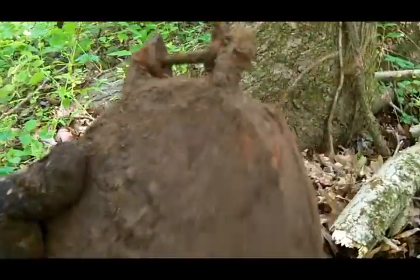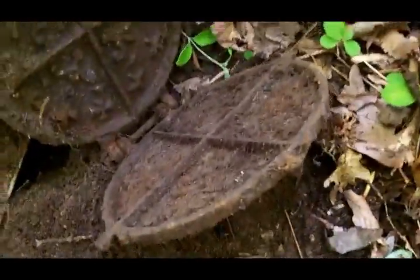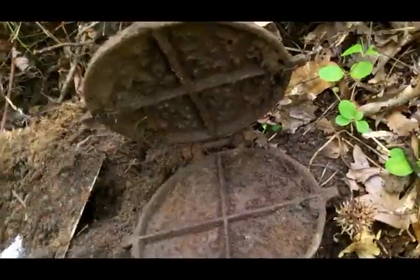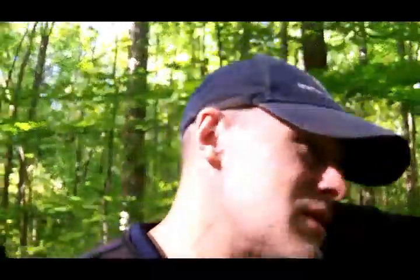Wow, that's super. That would have went on top of the stove to heat up, and you would have been able to make waffles. Correct me if I'm wrong, but that's a waffle maker. An antique one. Nice. I said it before, and I'll say it again. This site right here produces the most interesting relics. I'd hate to be done with it, but my goodness.